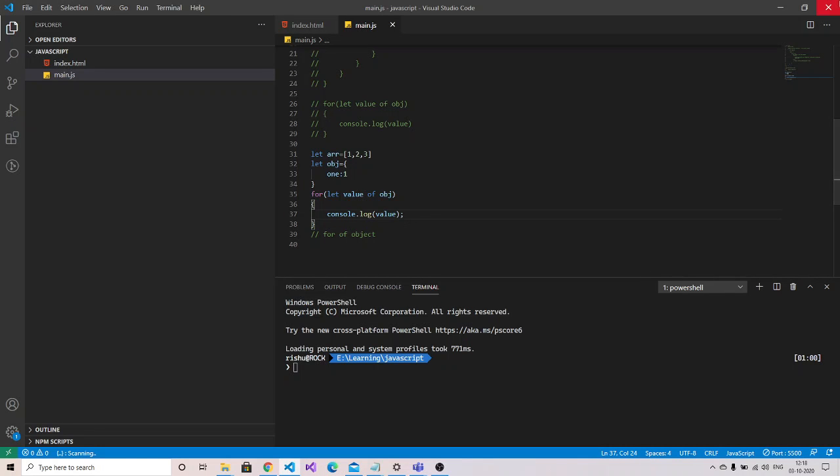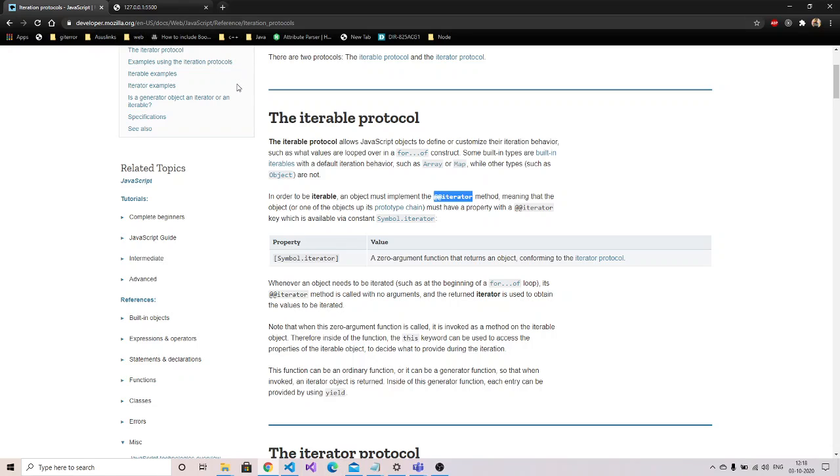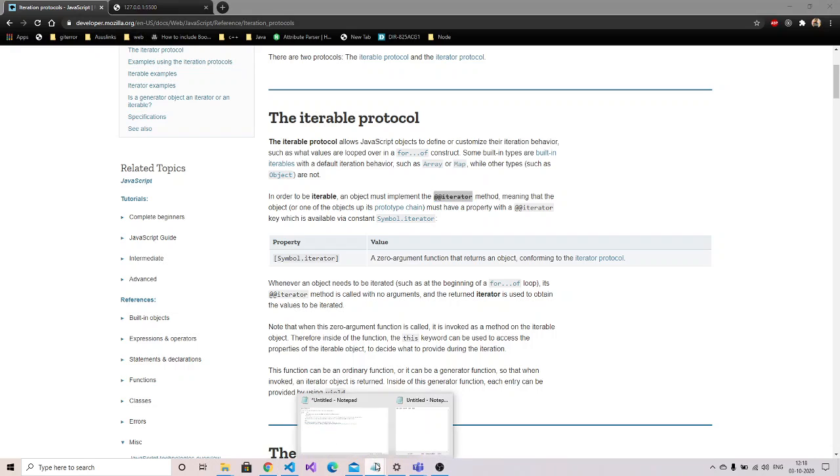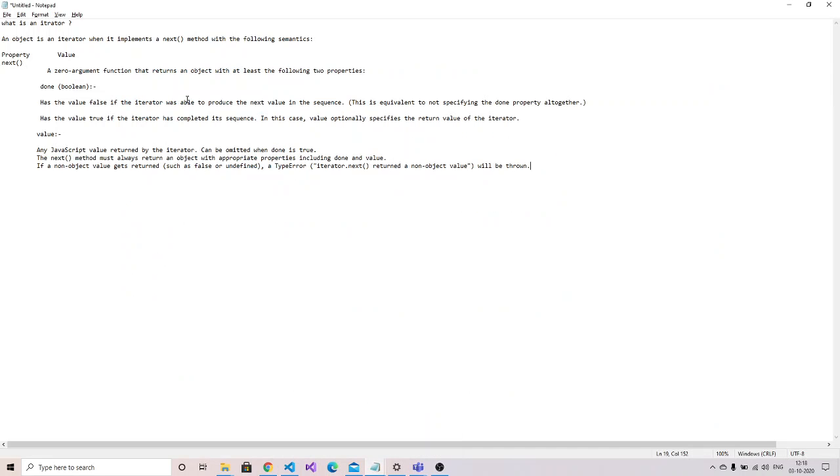So now there are two things. First is the iterator. What is an iterator object? An object that has a next method, and whenever this next method is called, it will return an object with these two properties, done and value.